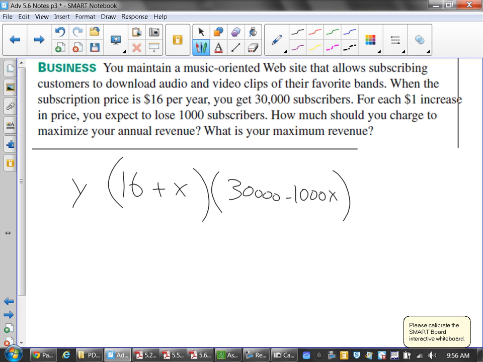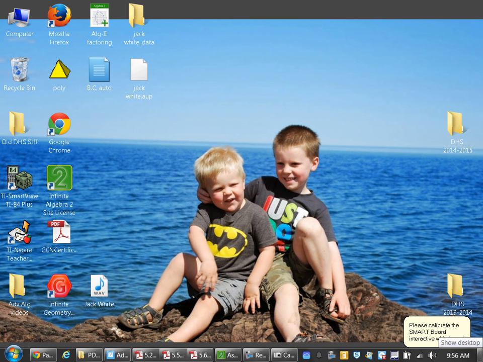I know that this is going to equal 0. I know that I can find my zeros relatively easy. -16 and something. Do you agree on that? Okay. The question here becomes, how do you find a maximum value, or how do you find a minimum value? This is where I'm going to show you how to do that in your calculator, because a lot of times with these, you wind up with some funky values that are tough to factor through.